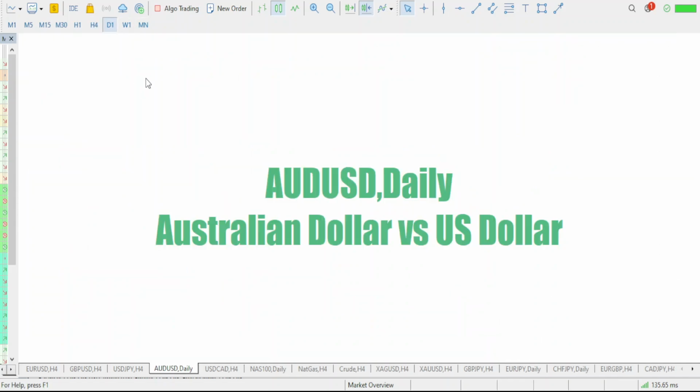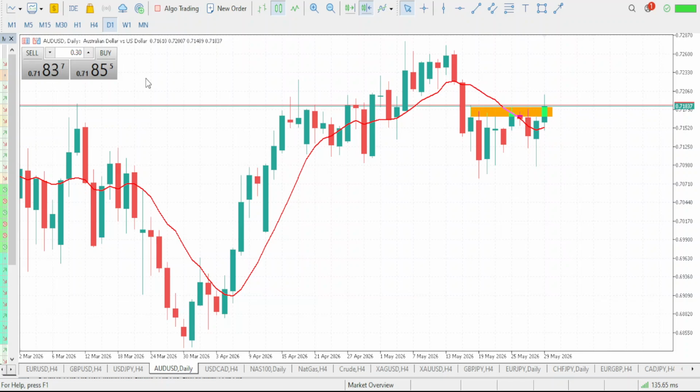Now let's start with the trend. Remember, guys, first thing first, before you take a trade, you need to know these two things. The first thing is to know your trend. Second is to actually trade with the trend. So basically, before you take a trade, you need to know what the trend is. Once you know what the trend is, then you can trade with the trend. Now, the question is, what can you say the trend is on our AUDUSD?